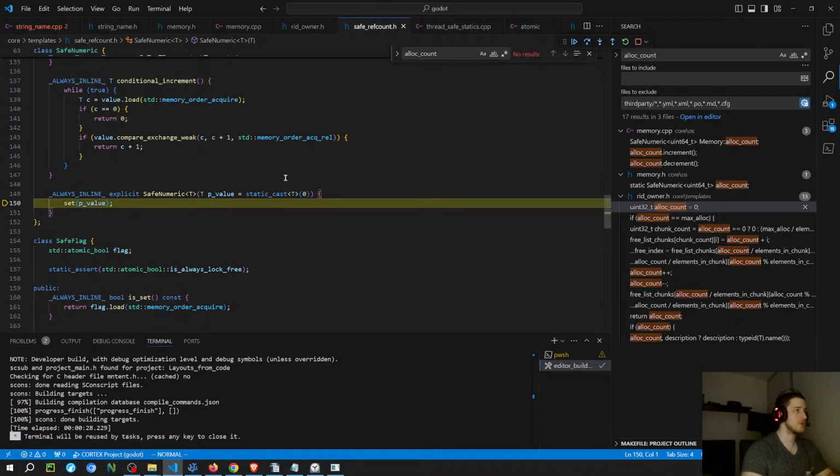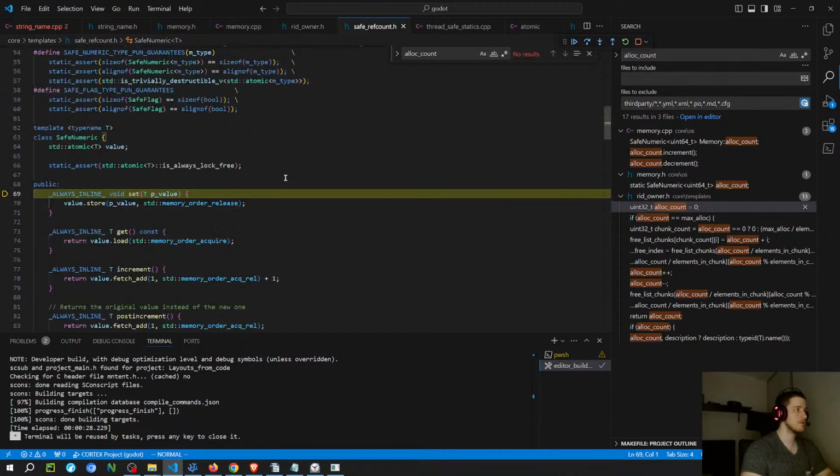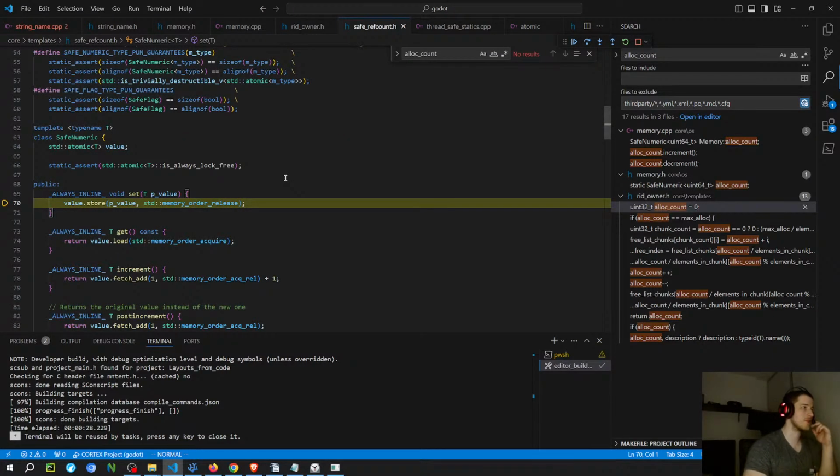This one I have to study as well, the mutex, because I don't understand very well how it works yet. I'm just storing the value.